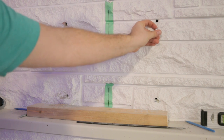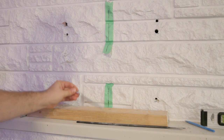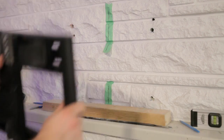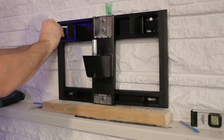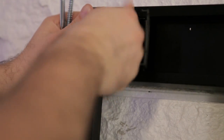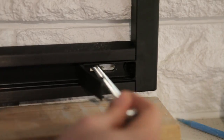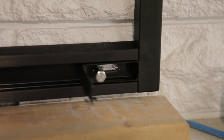I found the largest lag bolt at the Home Depot — I believe it was a 6 inch, 3/8 — and it looked like it would just barely work for me. Before drilling out the holes to the 3/8 inch size of the bolts, I placed the mount onto the space just to see how the lag bolt would work, and I found that given the peaks and valleys of my fireplace mantle the lag bolt was not actually going to be long enough. It could only barely bite into the wood, so I'm going to need something that can pull at least two more inches, and I still need to solve the issue of the peaks and valleys of the stone not being even.